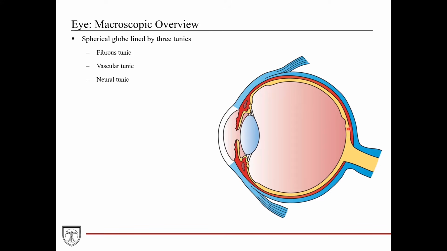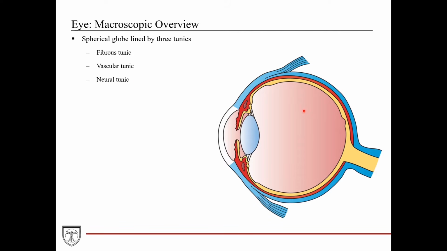This neural tunic, indicated by this yellow color, follows very closely the vascular tunic. So it lines the backside of the iris as well as this kind of enlarged part, which we'll discuss in the next few slides, and then it thickens a little bit and becomes the retina, which we very well know. And this neural tunic is interesting in that it develops during embryonic development as a direct outpocketing of the developing brain. So calling this layer the neural tunic or neural layer is entirely appropriate.